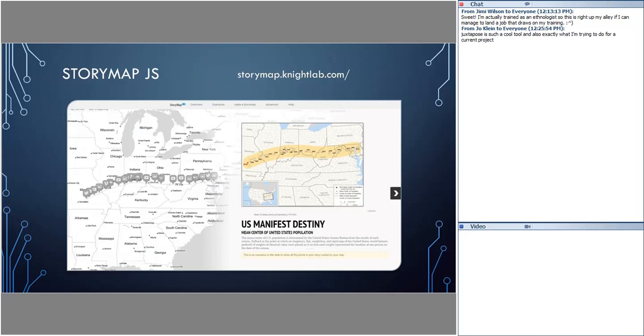StoryMap JS is another one that I really, really enjoy. StoryMap is a tool that allows you to chart changes, like travels across a geographic zone. So if you have a map and you have data points, and the data points are showing someone traveling or movement across the map, or something happened at a certain point and you want someone to move along with that, StoryMap does that and does it really easily.